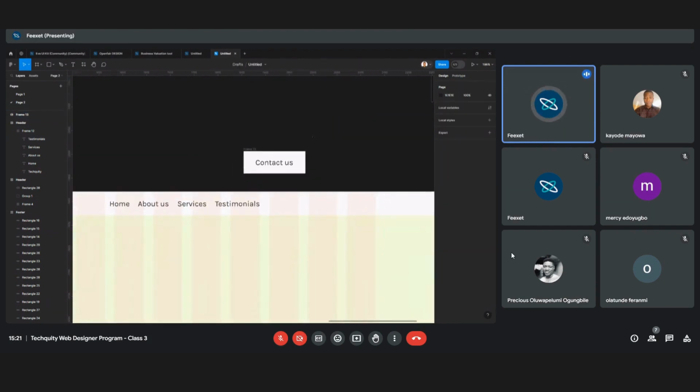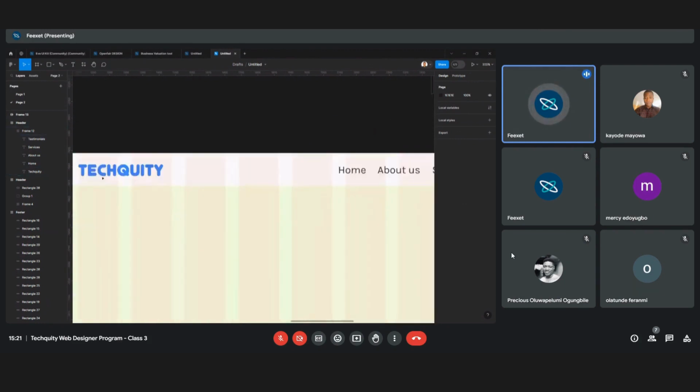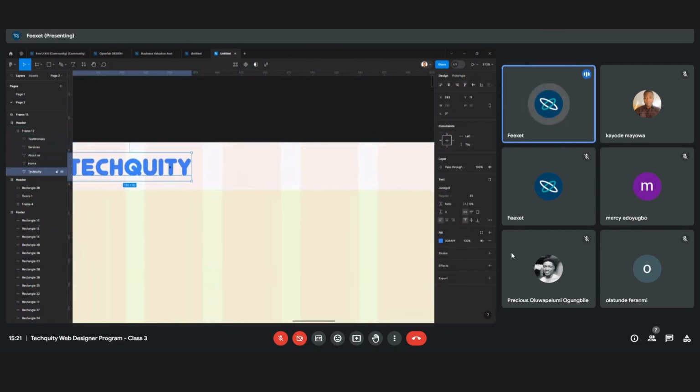But let's add more colors to it. If you observe, we choose a color here. We can make this color a more global color that we can use subsequently by clicking on these four dots by the far right here. You can see style when you hover on it. You click on it, and then you click on this plus icon here.